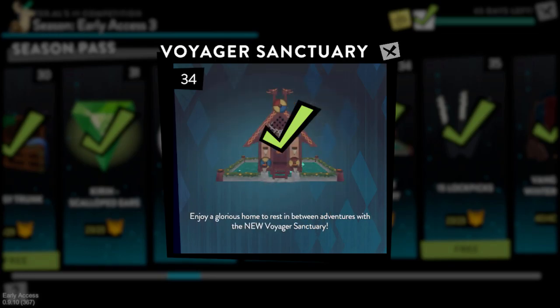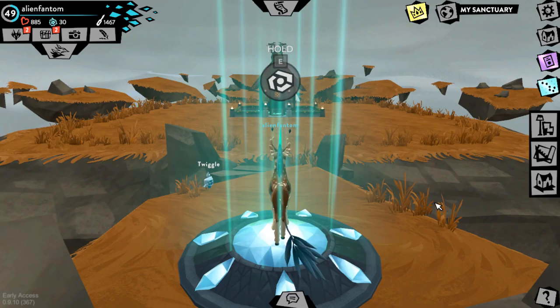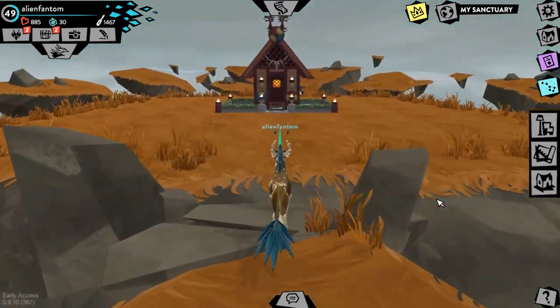For tier 31, you get the cringe scalloped ears. This is what the ears look like. As you can see, they're solid color, but if you look closely, there is an inner color right there.